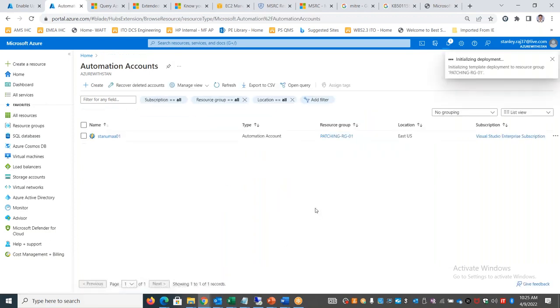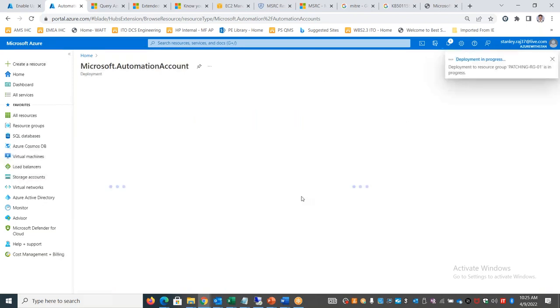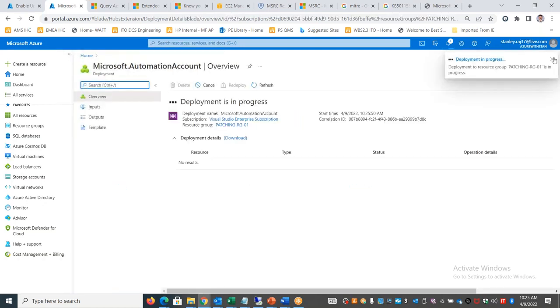Let me create the automation account again, and I'll map it to the other log analytics workspace. Okay, let's give it a minute.